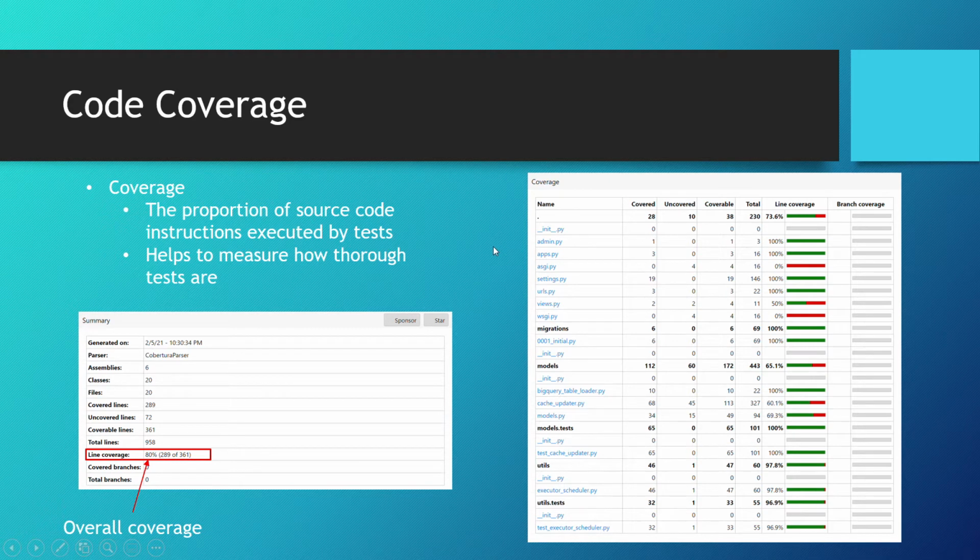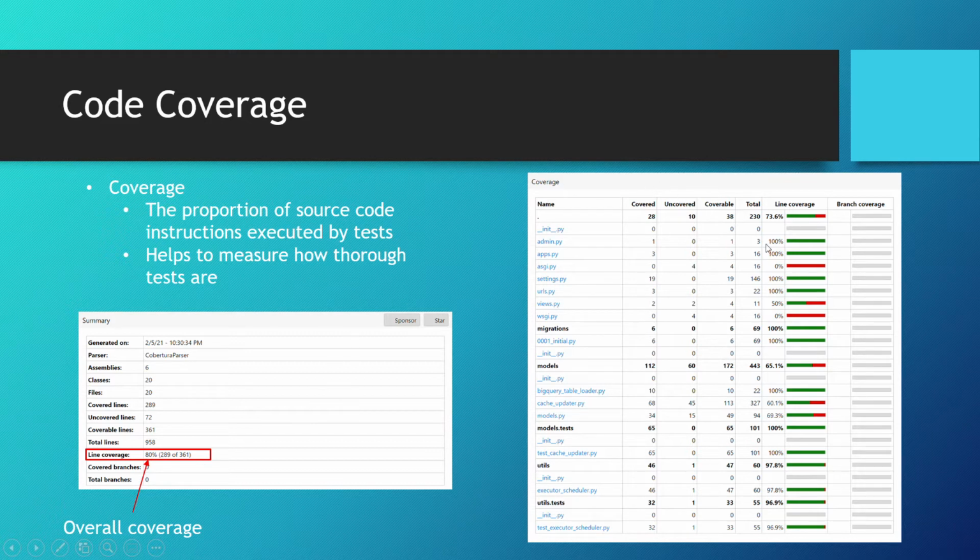So now we'll discuss code coverage, which is the proportion of source code instructions that get executed by the software tests, which is a metric that helps to measure how thorough the tests are. It's not the only factor to consider, but it's a helpful measurement. Here we see a summary view containing overall coverage for the entire code base.